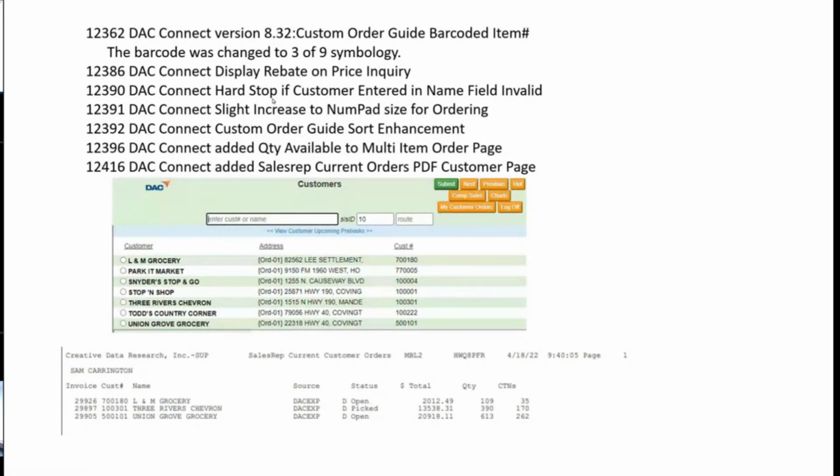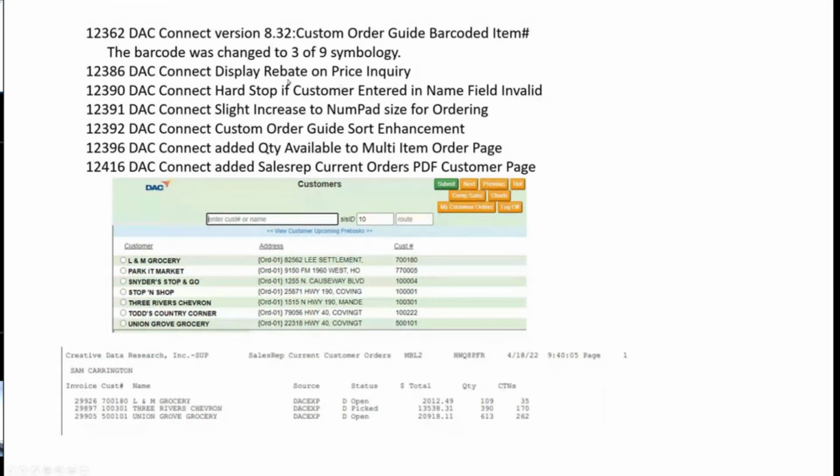And what we added was a barcode to that list. So the barcode for the item. If you actually do commit that to paper and print it, or maybe if you have the type of scanner that can scan from a screen, you can scan the stuff that's in there. We initially did it, and the symbology was changed to make it a little more readable, a little more scannable. But all those things, the barcode and the change of symbology, have all happened in the past 3 months since the last session.